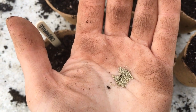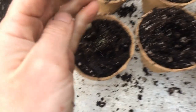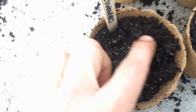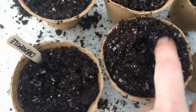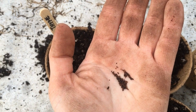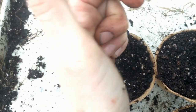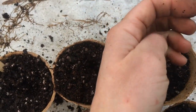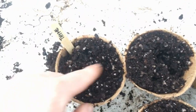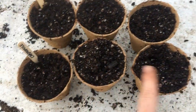Here are the chamomile seeds. They're really, really tiny. So what I'm going to do is just put a little sprinkle. You can see them on top of the cup, and then I'll just gently brush them into the top. Here are the thyme seeds, also very tiny. So just gonna do the same thing. A little sprinkle. It's hard to do with one hand while I'm holding the camera. Brush it into the soil. Alright, so we have 3 containers of thyme, 3 of chamomile.